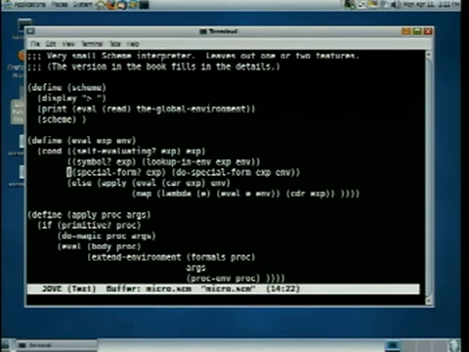So if it's a special form, which we tell by looking at the car of the list, at this point it's got to be a list. If it's a special form, then it says here, do special form. That's the big hand wave in this procedure that makes the whole thing fit on a screen.